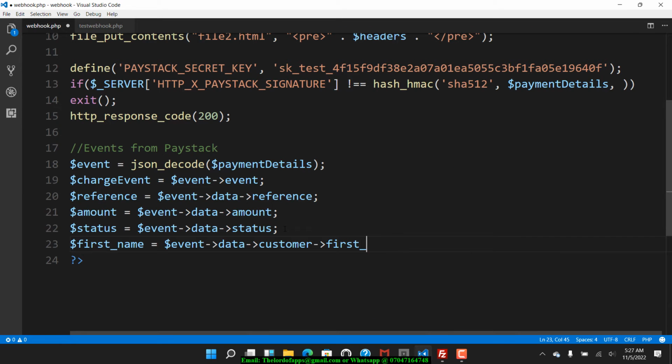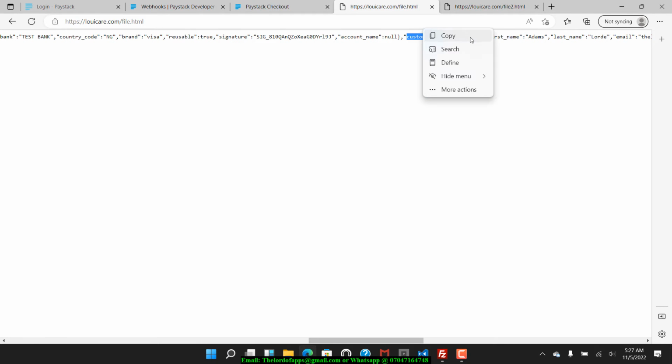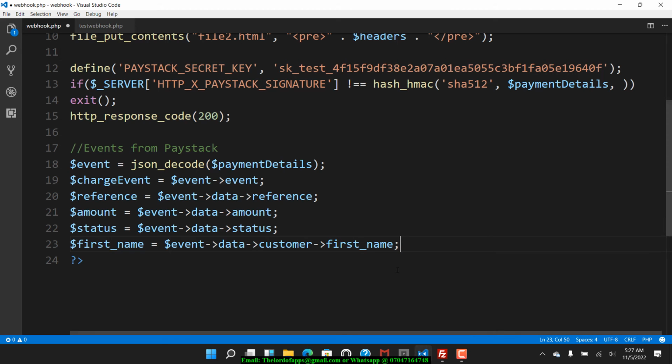This is going to be first_name, and I'm not making this up myself, so let me show you that. If we scroll to the customer object right now, here it is. So we have the customer object here. This is the ID, this is first name, and we have last name, and then even the email. So that's where I'm getting those things from right now. And that is it for the first name.